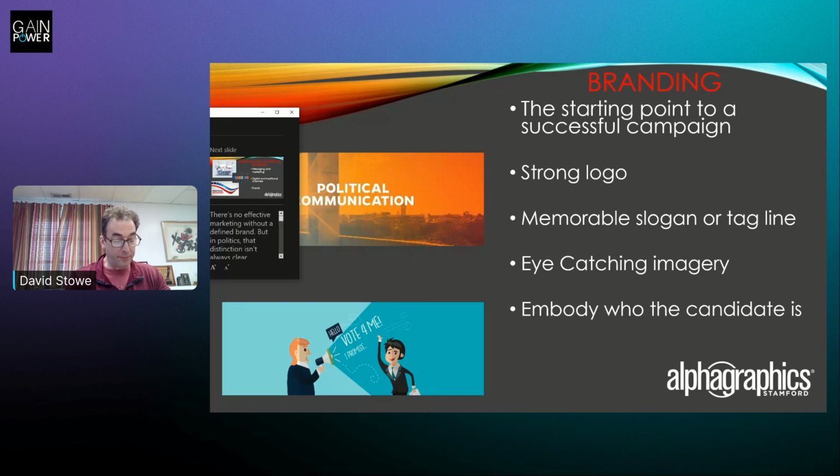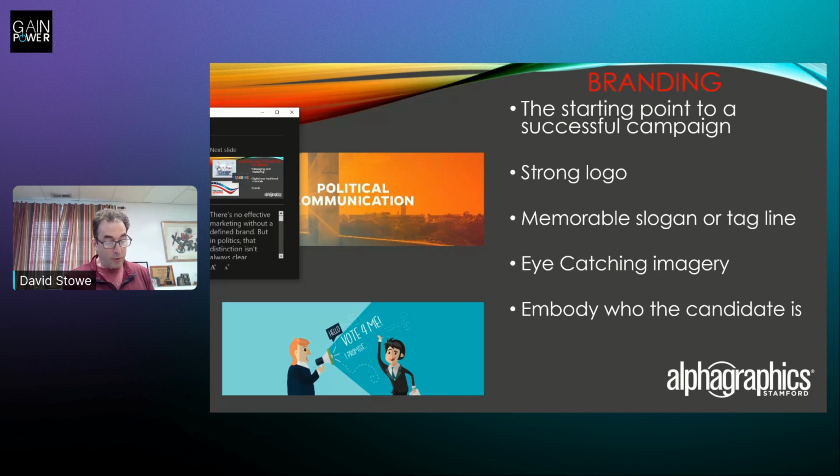Adopting a political party's identification as your brand is also a mistake. In today's political climate, it's imperative that a candidate develop his or her own identity, and every aspect of a campaign should support the overall brand look and feel, as well as the candidate objectives. A great example of this recently would be the race to replace George Santos in New York's congressional district on Long Island. Tom Suozzi did an excellent job. He did a great job of identifying who he was and how he was going to handle the most pressing issues in his district. He didn't come out parroting the Democratic National Committee talking points, and he was very responsive to the voters in his district.